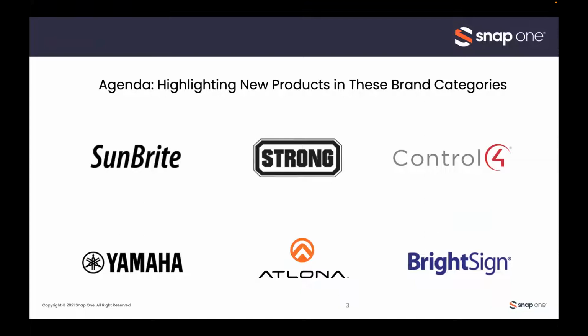And then along the bottom there, 3P partnerships, third-party partnership companies that we've partnered with and brought their products onto our website, really as a convenience to our partners, giving them solutions in our store and in our categories that we don't have with our own in-house brand name. So that's our Yamaha audio solutions, audio and DSP. It's great for bars, restaurants, and retail. Our Lona solution, which is a control system dedicated for commercial, as well as conferencing products. And then BrightSign, which is obviously digital signage.